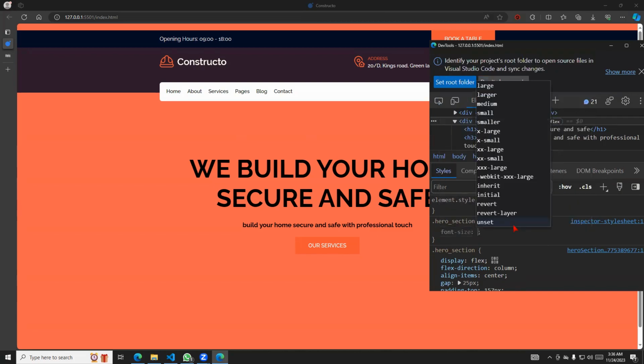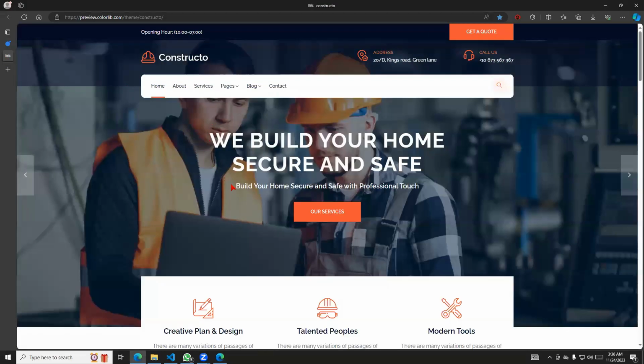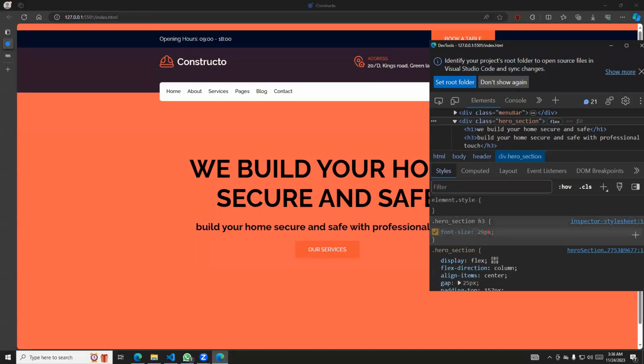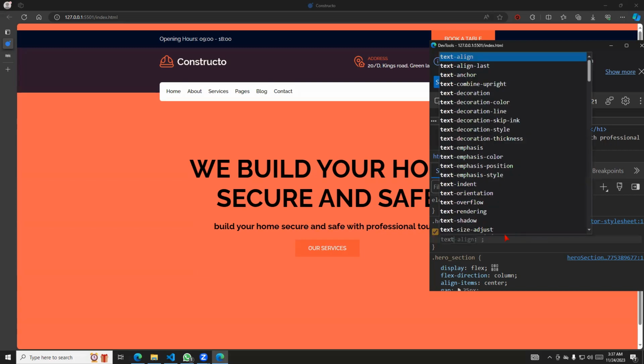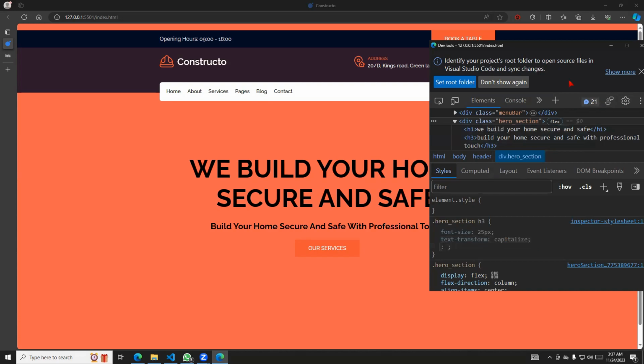Font size 20 pixel. Kind of like take the full width. That's what I want. I think they have done the same, right? Full width. No, they have taken the width from secure and safe. Okay, I'm going to do the same. I'm going to take secure and safe. All right. And text transform capitalize, right?